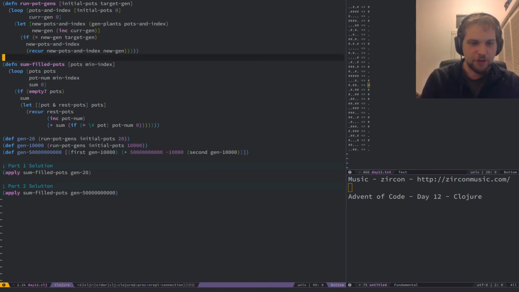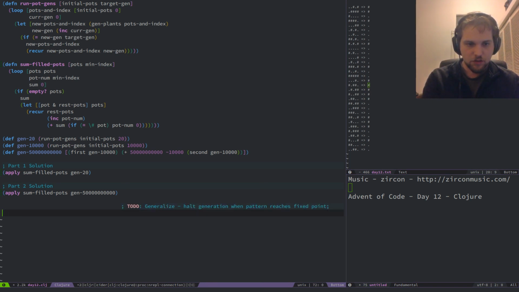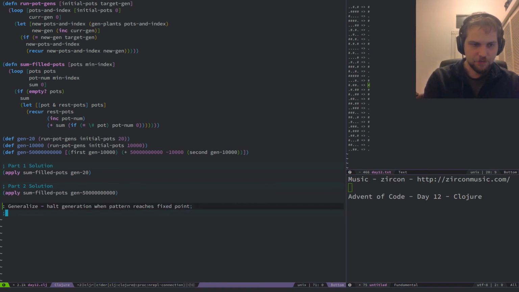I will put a note to myself here. Stop, halt recursion when pattern reaches fixed point. I don't know why it does that every time.